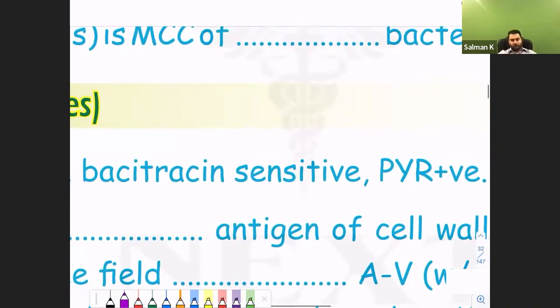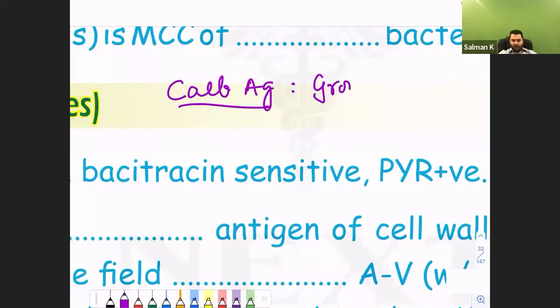Now look and understand what I'm telling you right now. The first thing is this. Based on carbohydrate antigens, grouping is done, called Lancefield groups. The groups of streptococci were discovered by Lancefield. He divided them based on carbohydrate, because there are different carbohydrates in different streptococci. How many groups are there? A till V. Group A strep, group B strep, group C strep, like that it goes on. But we just have to know only the first two.